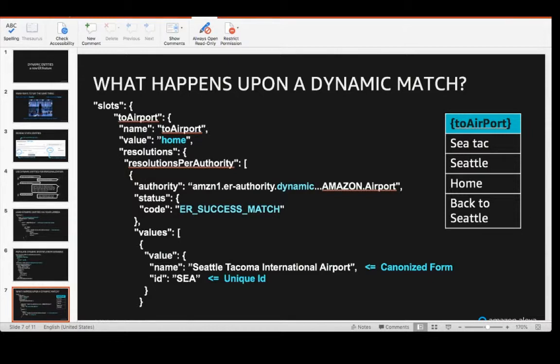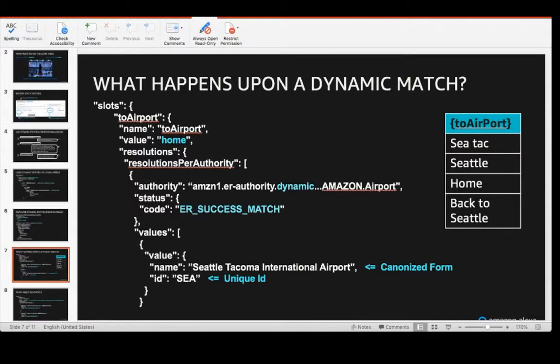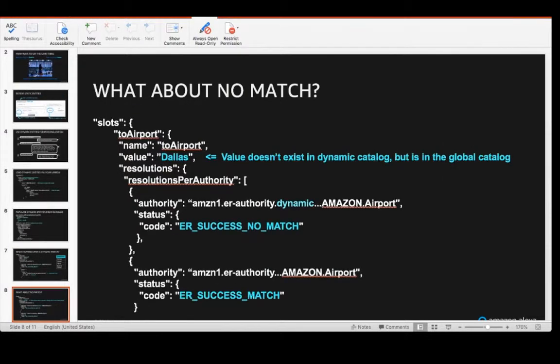And just like all other ER, we return to you that canonized form, meaning that it's exact slot value that you put in and the exact unique ID that you put in when you load the dynamic entities. And if you go to the next slide, you can see actually what happens on a dynamic no match. So let's say I say book a flight to Dallas.